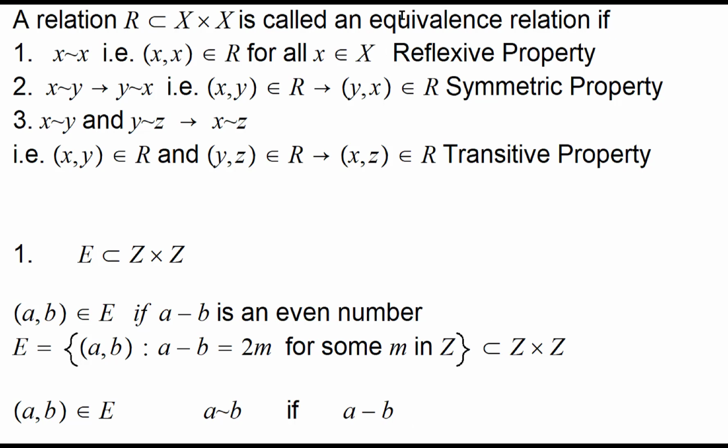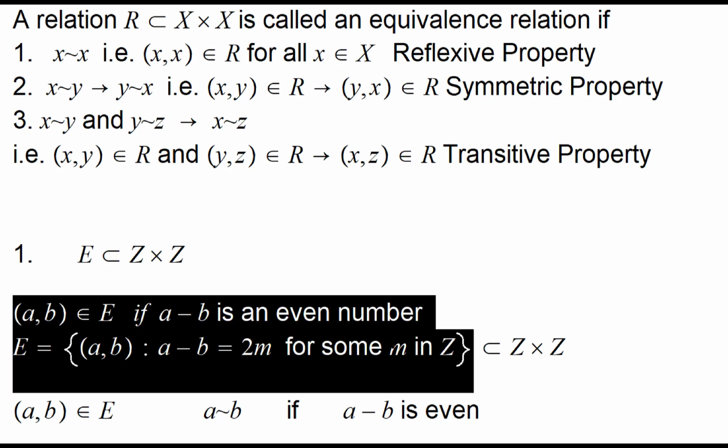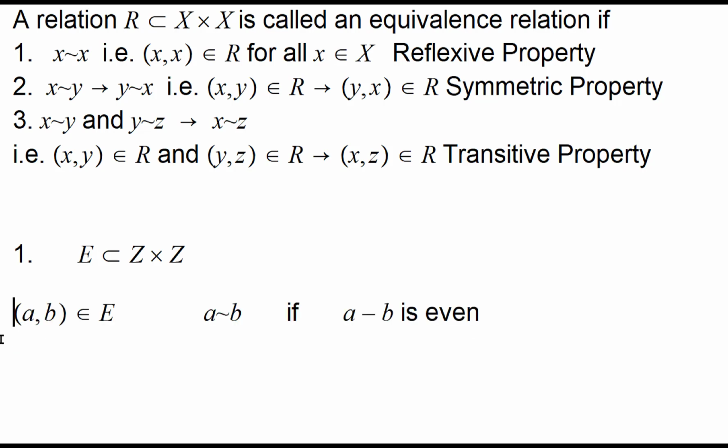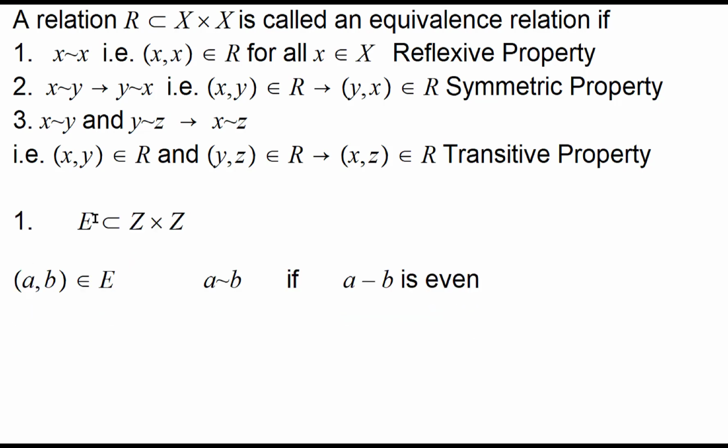Okay, so let me erase this elaboration so that we have some space to write in. To check whether this is an equivalence relation or not, first we have to check whether, taking any integer, that integer is related to itself. That is, whether for any a, doesn't matter which a we are taking, a is related to a. So the answer here is yes. Why?